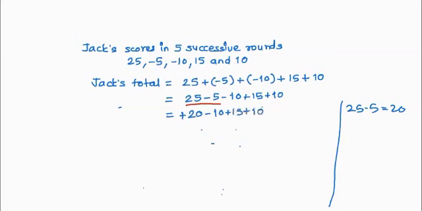Now we'll be doing this. Plus minus, again plus minus means subtraction, so we will be doing subtraction here. 20 minus 10 is equal to 10. We'll bring back the answer. 10 gets the sign of the greater number, which is 20 here, so it gets sign plus, and then the remaining comes down as it is. Now we have all the plus signs, so we can directly do the addition. 10 plus 15 is 25, 25 plus 10 is 35, so the addition is 35. So my answer is 35.